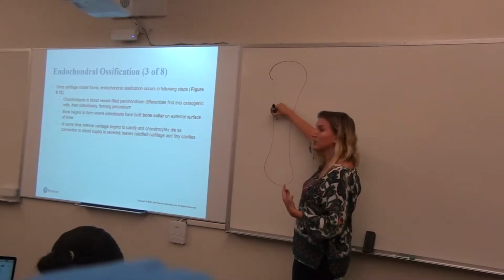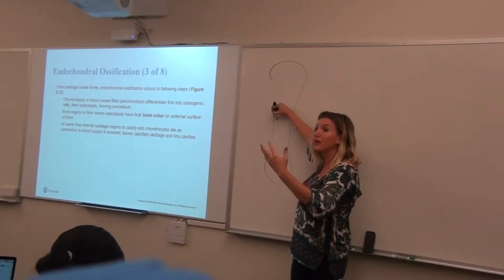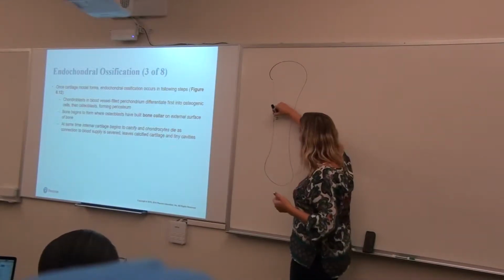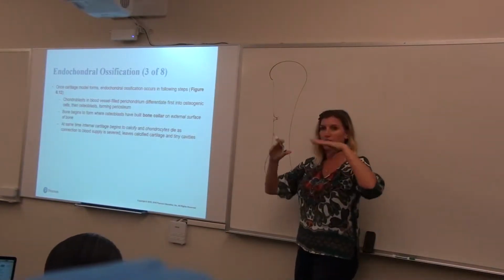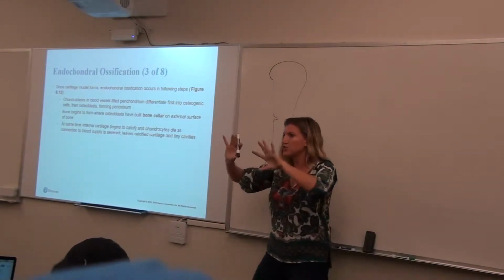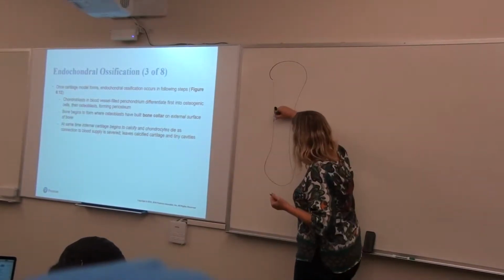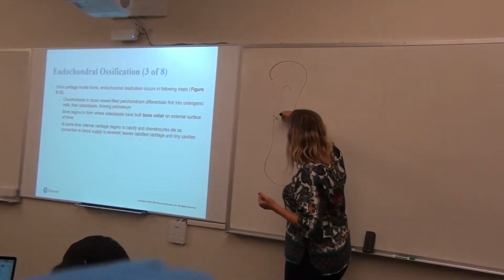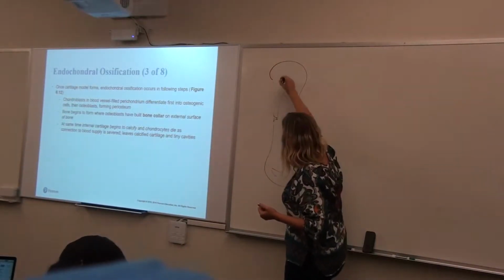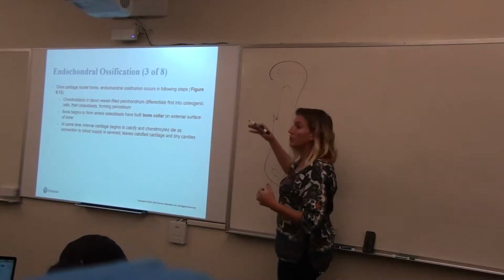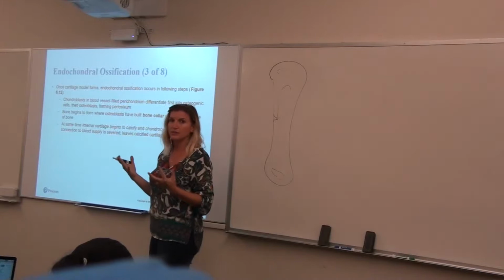These chondrocytes here, for whatever reason, switch and start differentiating into osteoblasts, right? And these osteoblasts start laying down bone matrix. It's kind of like dominoes, right? It starts in one area and then it just keeps spreading to other areas. And that's how this ossification happens. It continues up into the medullary cavities. It continues down into the epiphyses until eventually you have a cartilage model that is now completely ossified, completely turned to bone.